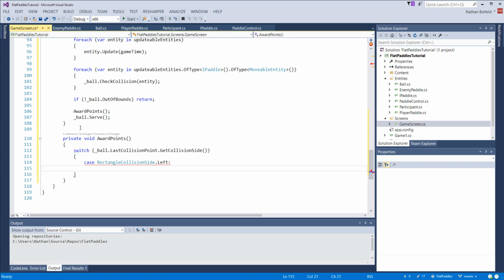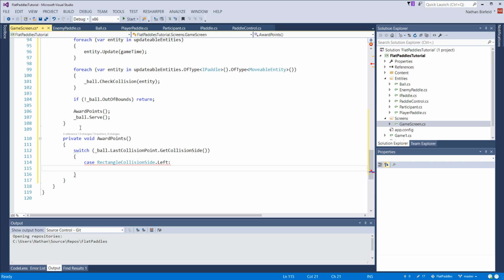If it's the right side of the screen, the player scores. So in this case, Rectangle collision side left. So think of the bounding box, the whole game window, as an entity, and the ball as another entity. If the ball reaches the side of the game window, that is considered a collision. Like I said, if it hits the top or bottom, it will perform vector reflection.